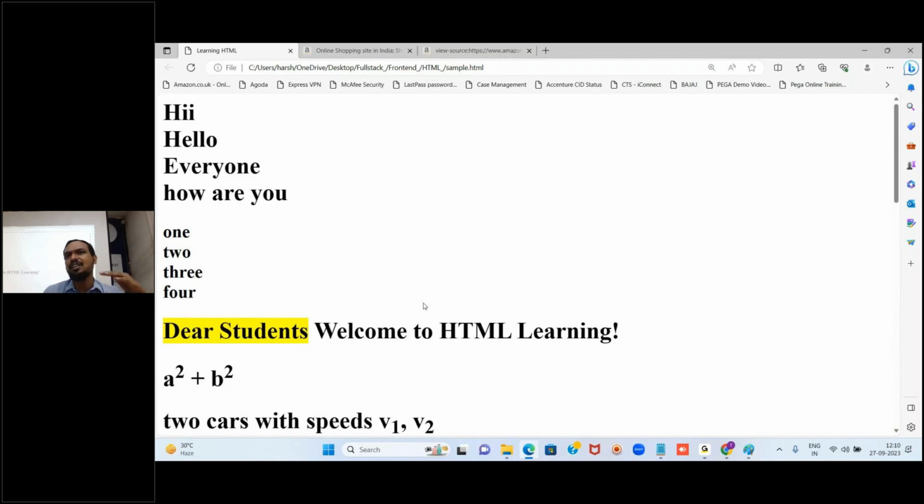When you are talking about content, there are different types of content. We have text, images, links, videos, audios. In that category, we just started with text. When you're talking about text, two types of text are there: headings and paragraphs. When we talk about headings, there are six possibilities: H1 to H6. For paragraphs, only one, the P tag.